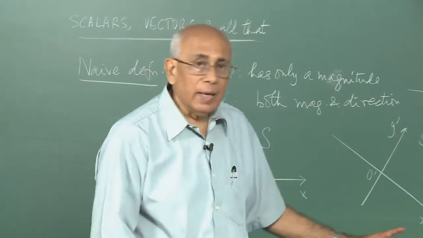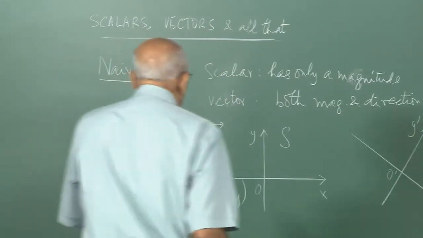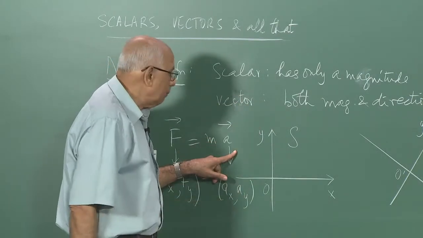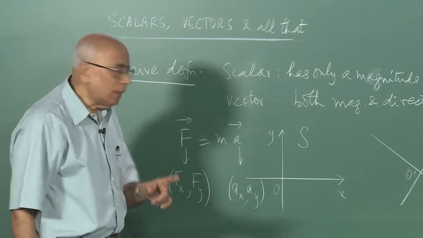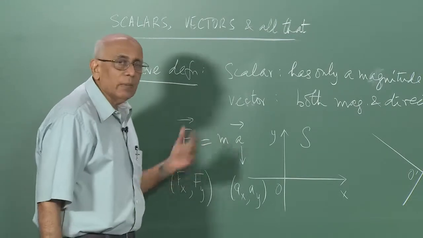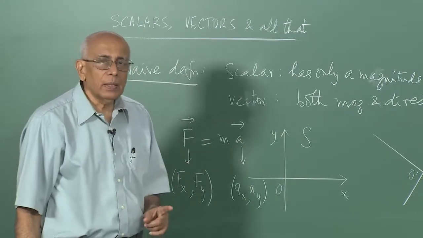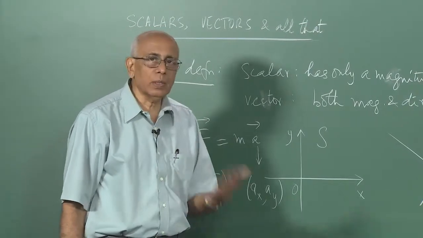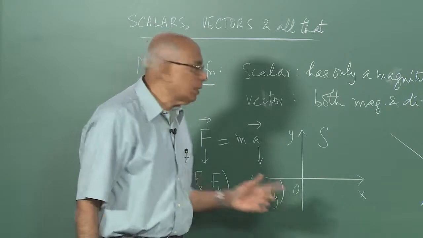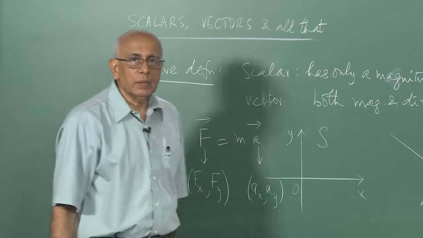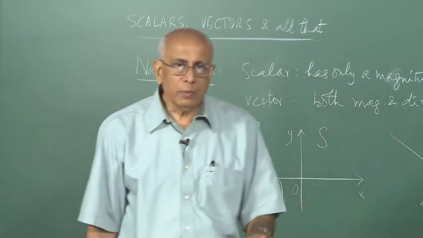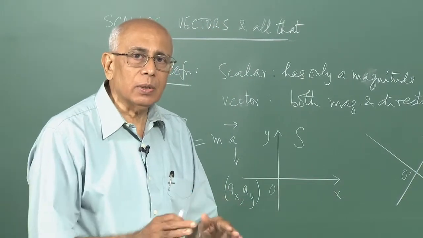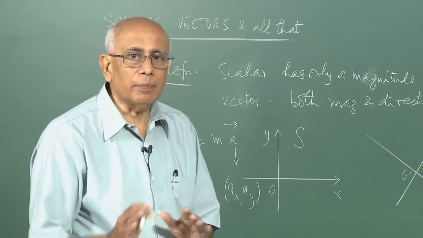In this case, if f and a are vectors in the definition which I am going to give shortly, then you are guaranteed that the law f equal to ma is form invariant under the transformations from one observer to another, or one frame to another, under which these quantities are vectors. That set of transformations will be seen shortly, and under that set of transformations you are then assured that this law will not change its form.